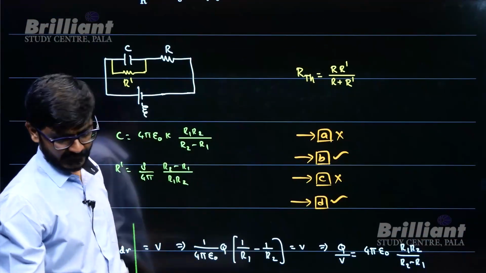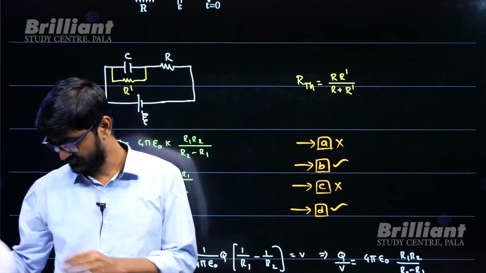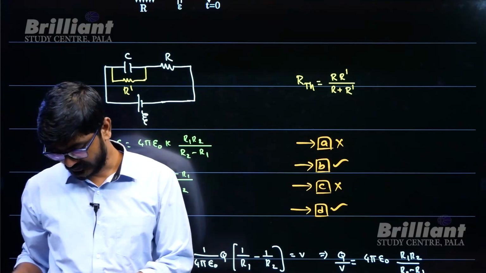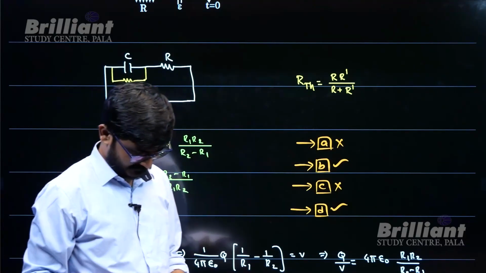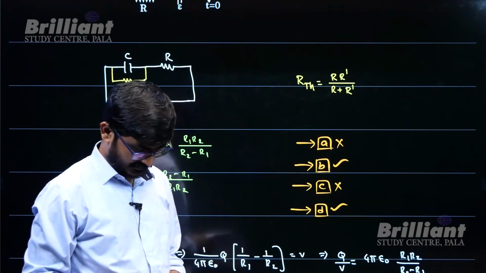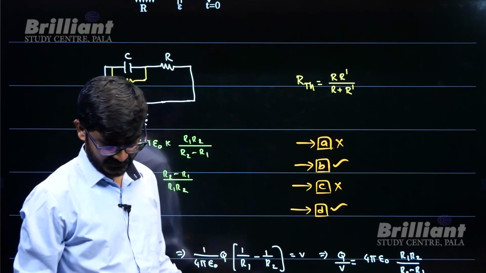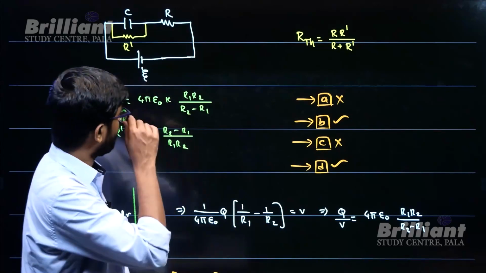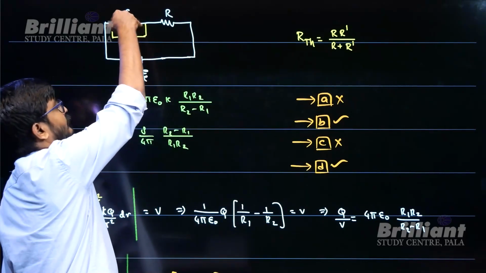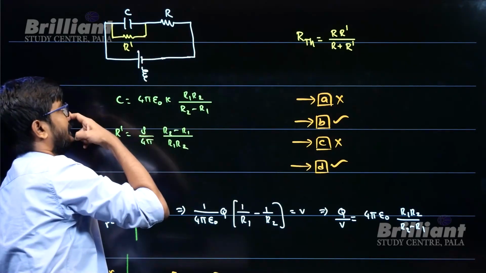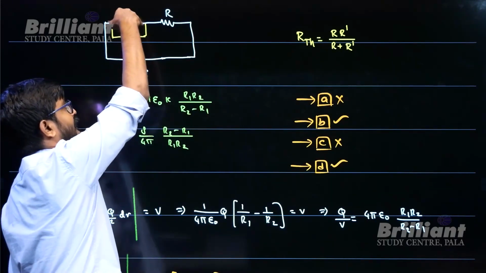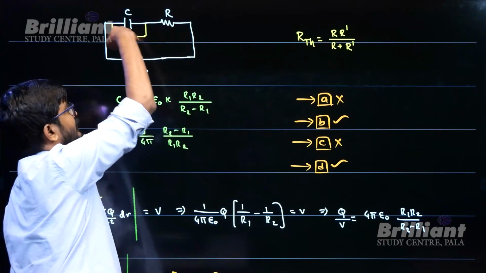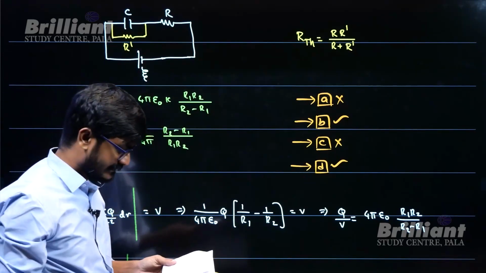Now, the maximum value of potential difference across the inner and outer sphere will be E, which is wrong. See, the maximum potential difference across this one is not E. When this is open circuit, the potential difference in this one plus in this one will be E. So in this one it will be less than E. So option 1 is wrong.